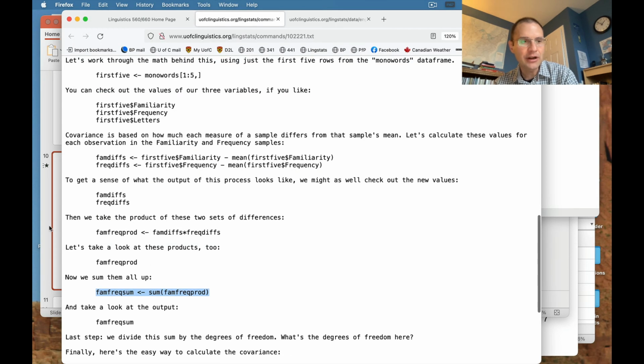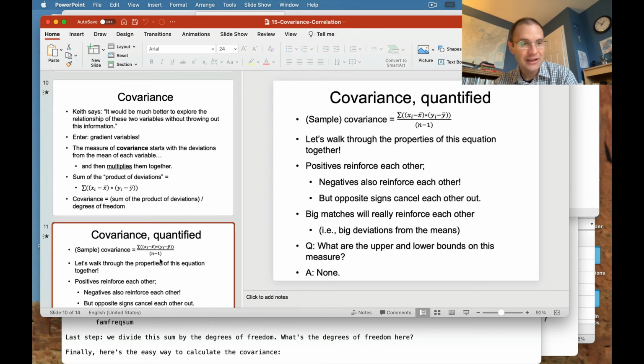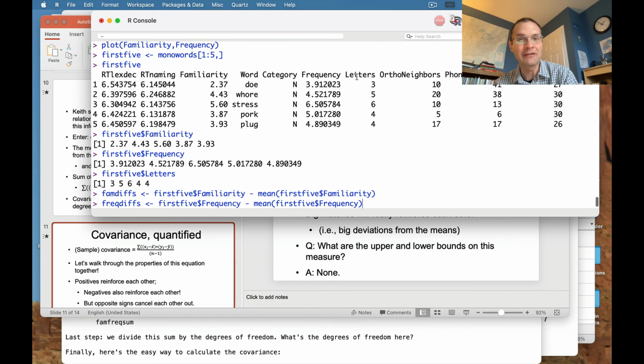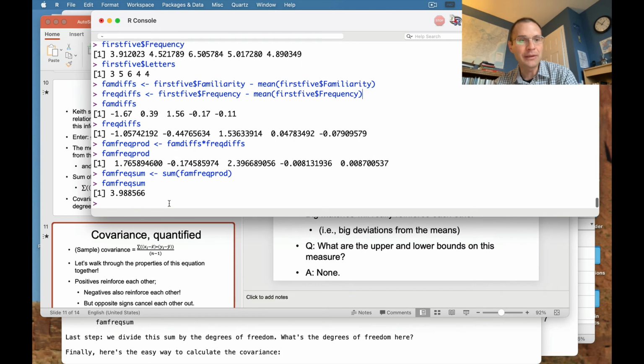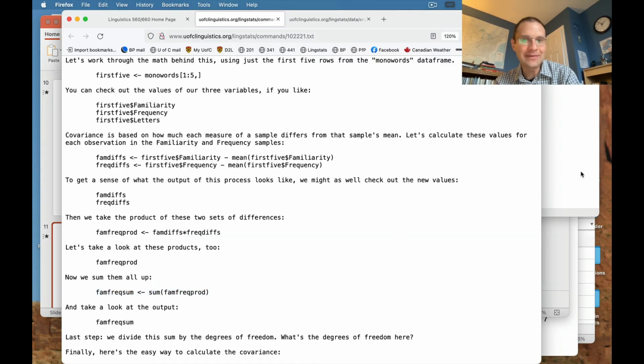The last step here is that to actually calculate covariance, we want to take that sum. So we now have the sum of the product of deviations. What I want to do next is divide that by the degrees of freedom to get covariance. And I have this question in the comments here: what is the degrees of freedom? It's n-1, which should hopefully be familiar by now because we do have to calculate the mean here. So we're taking away 1 degree of freedom out of 5. So we'll divide this whole thing by 4 to get a measure of covariance, which is almost exactly 1. That's how you get that measure.